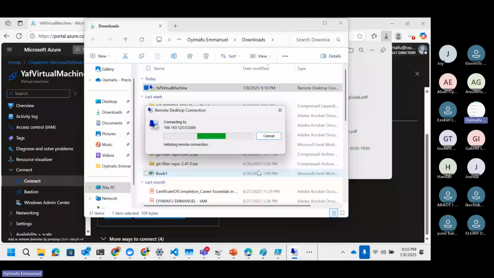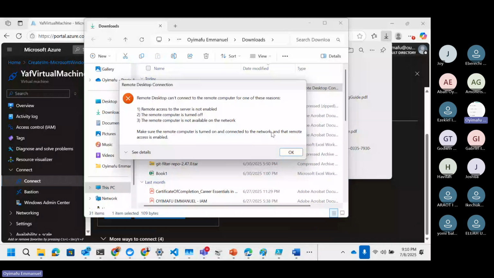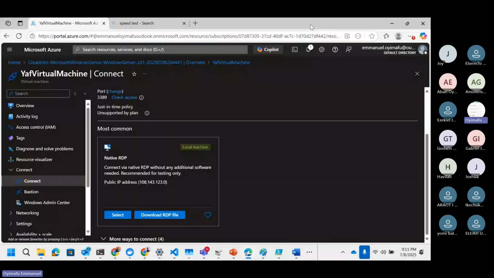So we are going to solve this issue. We are going to enable public ports, allow public ports for this virtual machine. So if I minimize this now, let's do something. We are going to be creating a network security group. What does a network security group do? With a network security group, you can specify inbound ports and outbound ports that you want to have access to your virtual machine. Remember, the essence of this lab is we are creating secure network traffic to our resources. As this virtual machine is now, somebody from outside cannot just come and connect to it, even if he has a public IP, because we did not specify any public ports for this virtual machine.